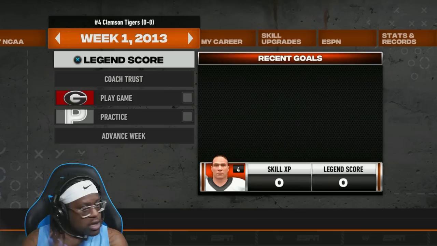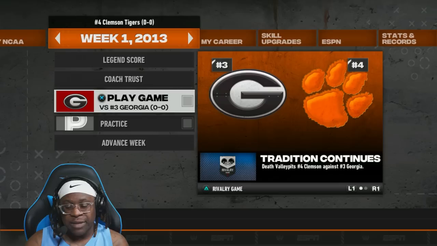Now, we've been waiting a long time for this, boys. We're not going to waste any more time. Tradition continues. Death Valley pits number 4 Clemson against number 3 Georgia. Let's come out here and get this dub. I see you boys out there on the field. Let's get it. All right, boys, here we are.